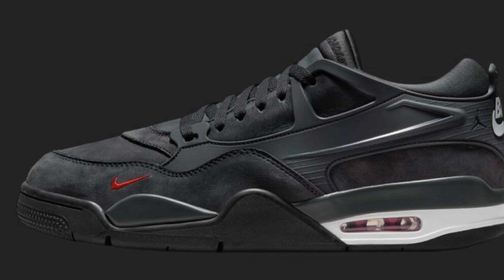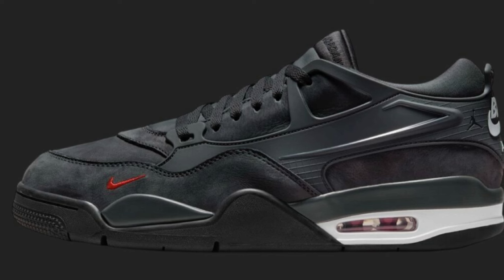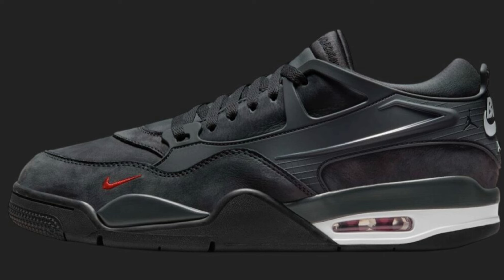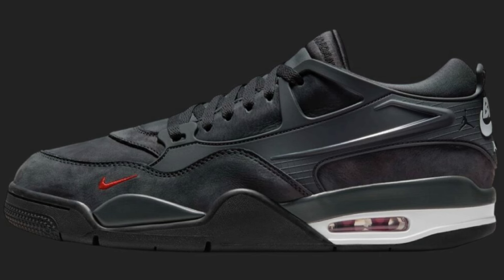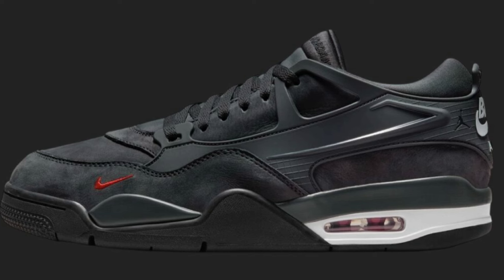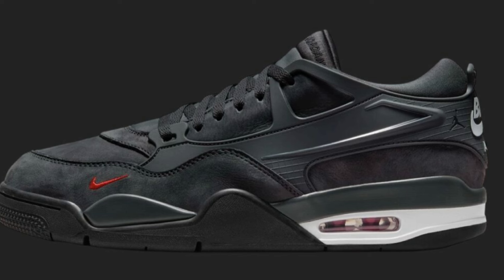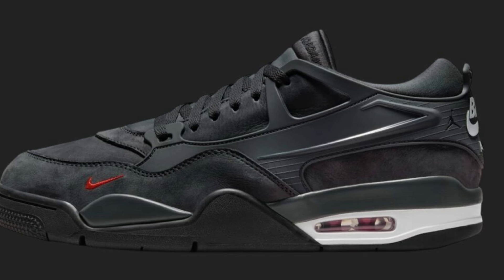Adding a touch of contrast is the bike air branding on the heel, which a lot of people are liking, and portions of the midsole have that crisp white, university red, visible air unit. I'm a big fan of this shoe. Don't own one in my collection yet, but maybe at some point I will. Let me know what you guys think about the collaboration between Nigel Sylvester and Nike. Are you guys picking up any of these? There are a few more colorways of the Air Jordan 4 RM that we'll talk about shortly, but let's get back to some more retros.